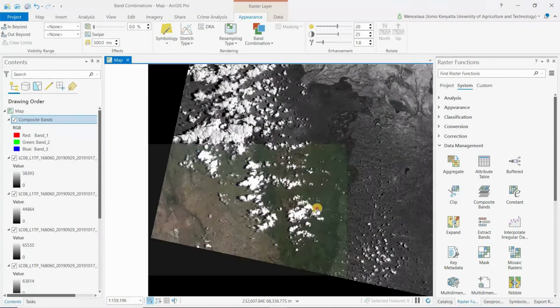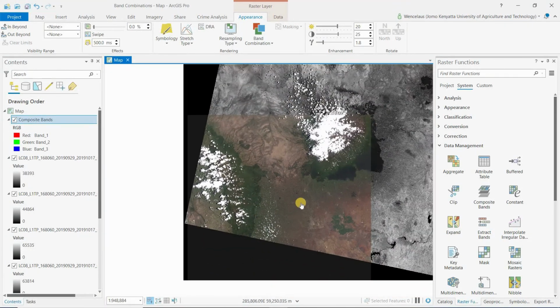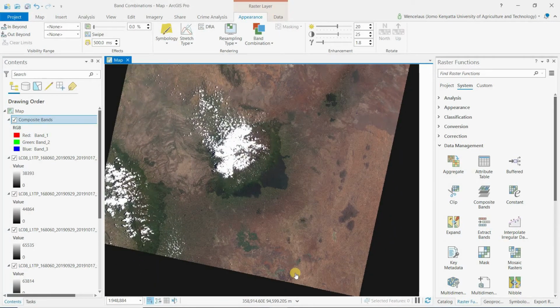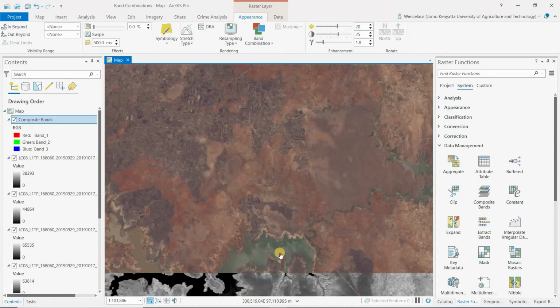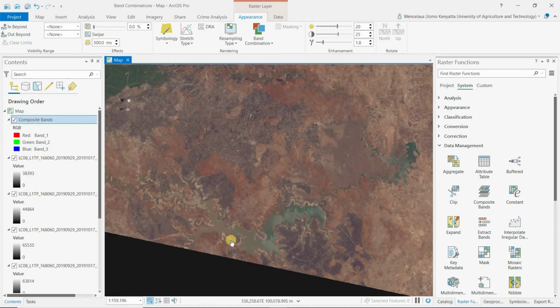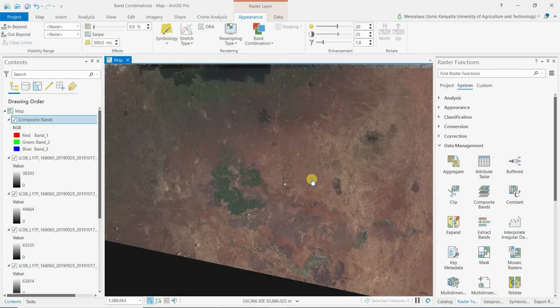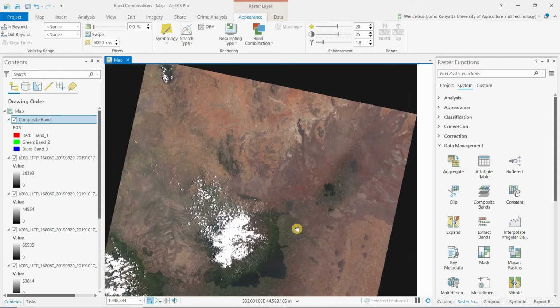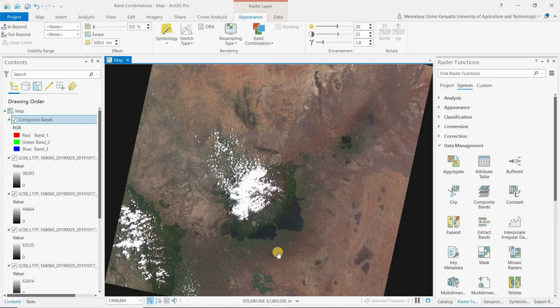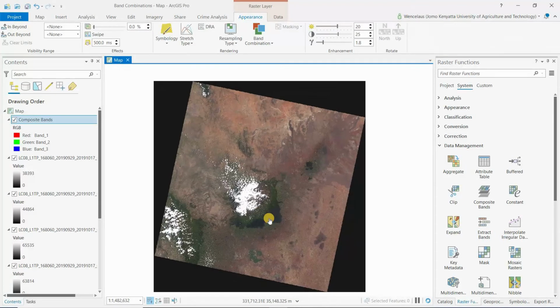So it's always good to go through your imagery and look at the different features that are available. You can also see something that looks like a water body around here. This is an image of a part of Kenya, of a county called Nyeri.